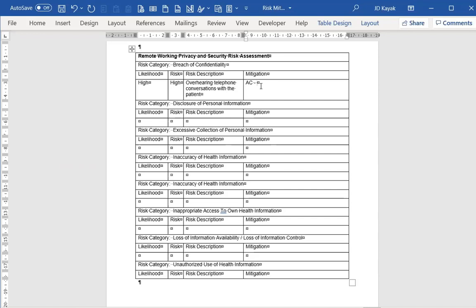So an administrative control would be, first of all, having an oath of confidentiality with the employee, acknowledging privacy policies and procedures.